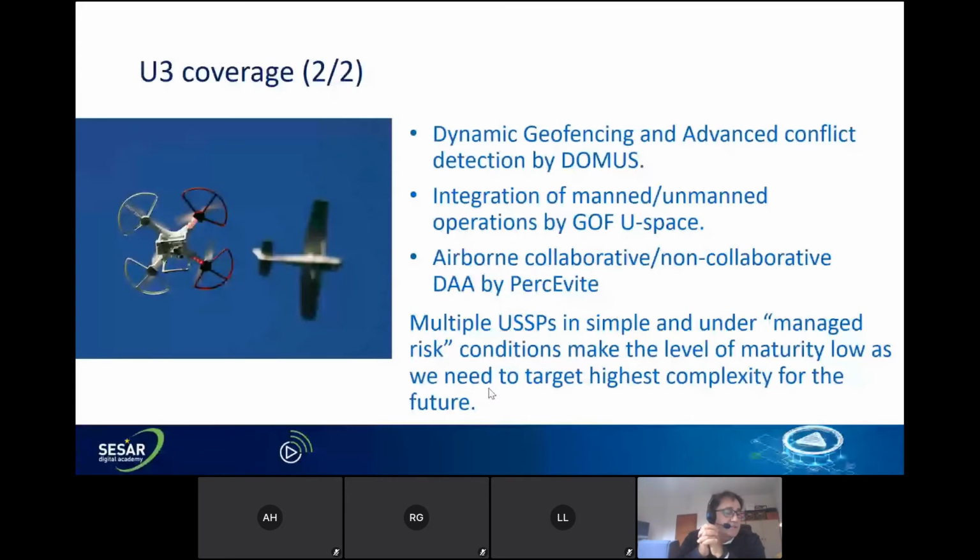airspace. But on the other hand, we have to say that the SESAR demonstrations focusing on the interoperability of multiple U-space service providers were generally referring to simple scenarios with some specific managed risk conditions at the border that did not allow achieving a high level of maturity. So further activity will be required on this subject. This implies that on the interoperability of U-space service providers, we still need to do some work, and we should focus mainly on scenarios having a higher complexity, but also a higher density of traffic, that will prove that this is feasible.